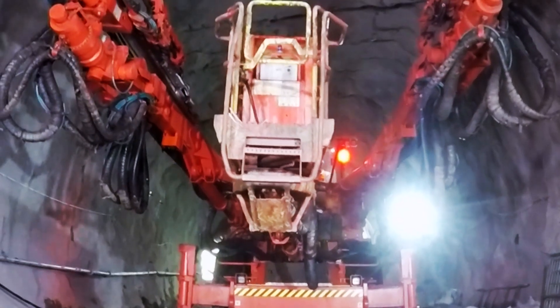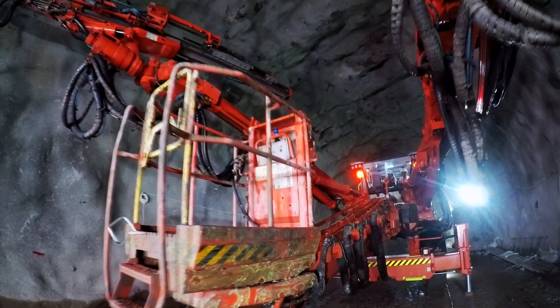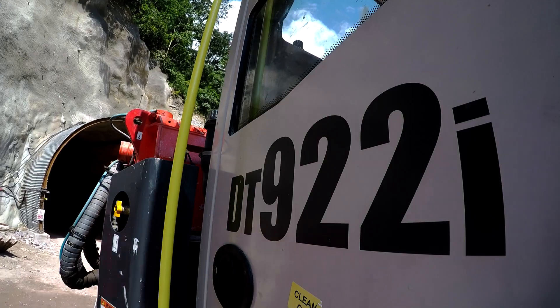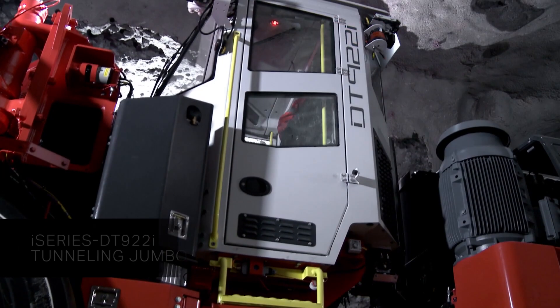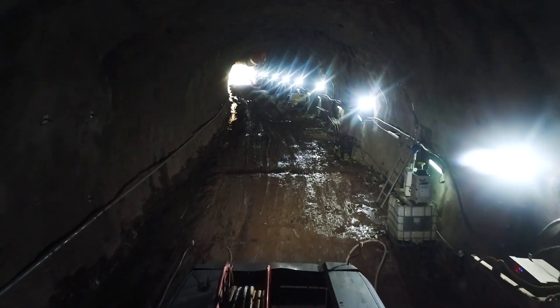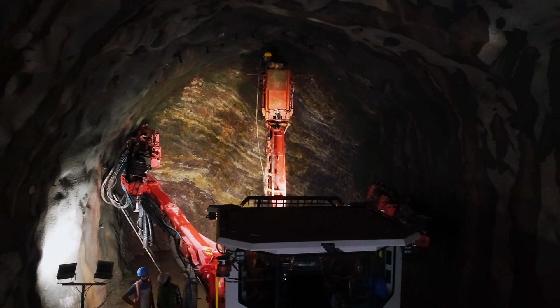The company has recently backed big tunneling projects from RVNL at Rishikesh. When it comes to selecting equipment for tunneling, Sandvik has always been APCO's first choice. APCO has chosen Sandvik's latest DT92II tunneling jumbo after due diligence and extensive research. Our experience with Sandvik dates back to the Z-Mode project where we procured three Sandvik tunneling machines along with breakers. Continuing that experience, we have now taken the DT92II which meets the contract specifications.